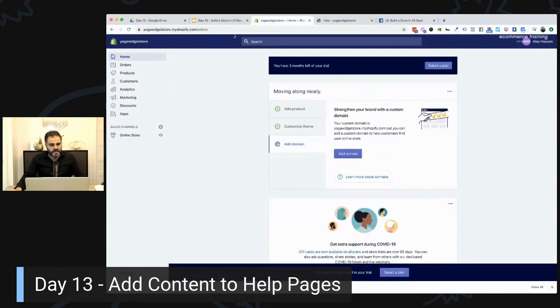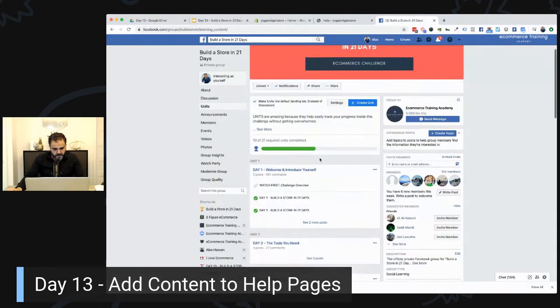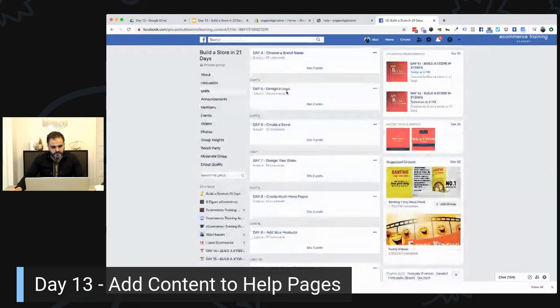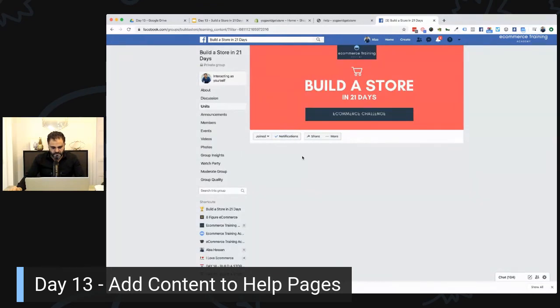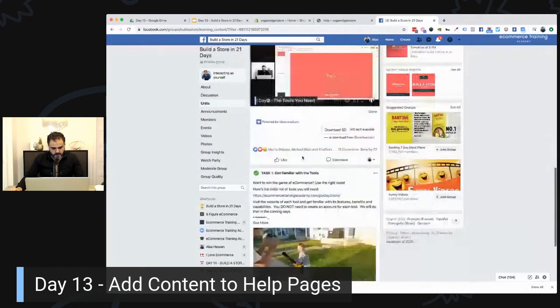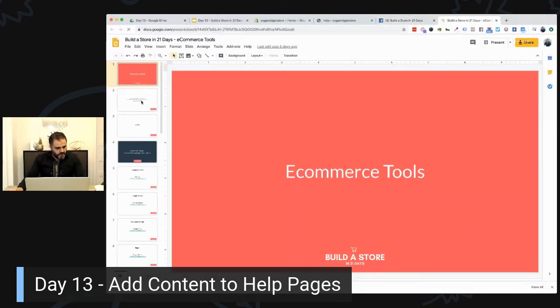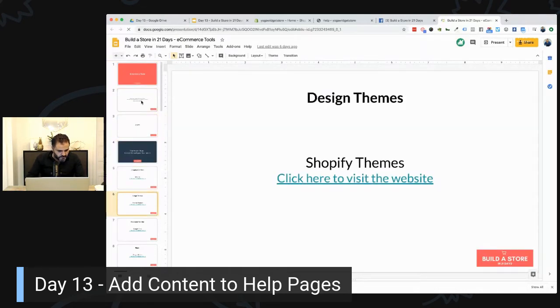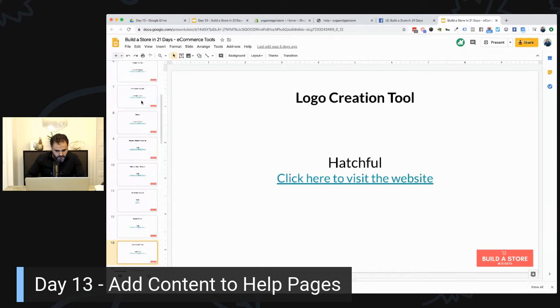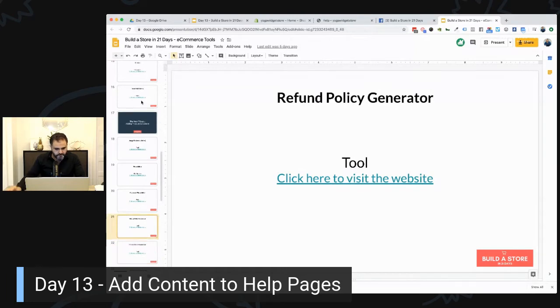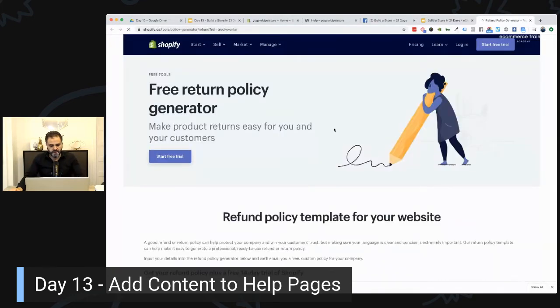Perfect. So what I'm going to do right now is let me go inside the group units. So click on units. I should have put it in there, but I'm going to go to tools you need from day 2. I'm going to go right here, the tools. And inside the toolbox, you will notice I had put in the returns policy generator. I think it's section 2 of the, right here. If you go to slide 21, right now it's slide 21, things could change. I click on this. We'll leave that here for now. We'll get back to it.